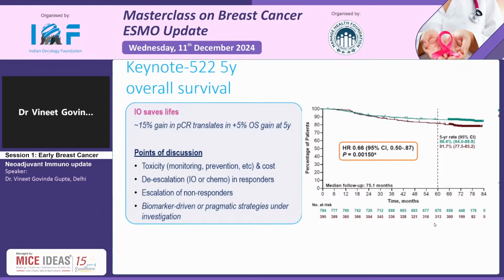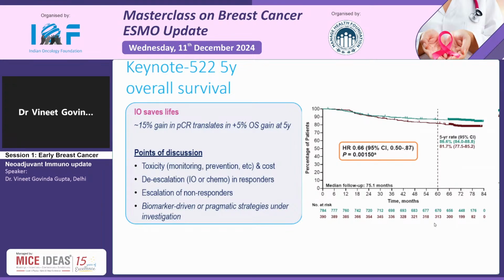Important things to discuss are the toxicity. Mostly, we are used to the use of checkpoint blockers by now, and I don't think we see a lot of mortality due to immunotherapy toxicity nowadays. But yes, some patients will have grade 3 or 4 immune-related adverse events. Second is also the cost, and whether you can de-escalate. For example, somebody has pathCR: should you give the adjuvant part of Keytruda or not? That is one important question. If somebody does not respond, what can you add in the adjuvant setting to improve their long-term outcome?